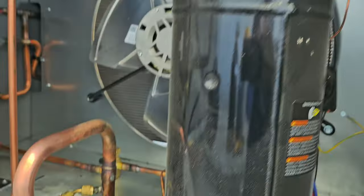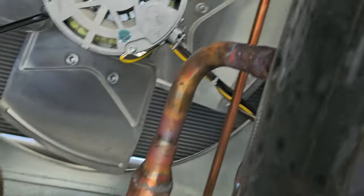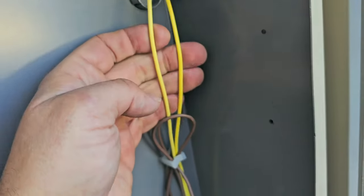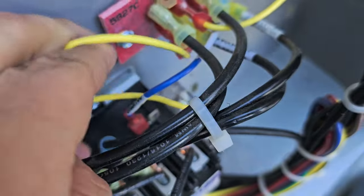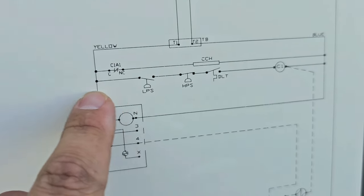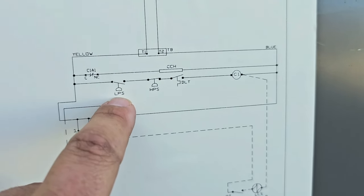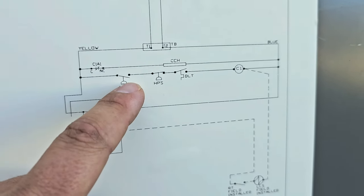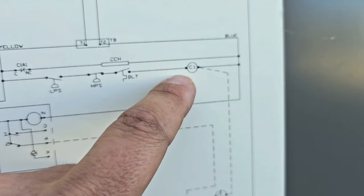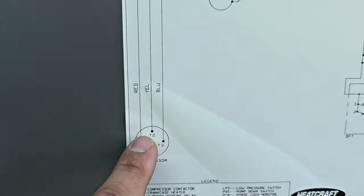Then we've got two yellow wires. You can see that yellow wire goes into the contactor, and on the schematic you can see it says 'low pressure switch.' So it's in series with one side of that contactor coil. This pressure switch closes on a rise in pressure and opens on a fall in pressure. So whenever the pressure rises, the low pressure switch closes and then that sends power to the contactor coil C1, energizing the contactor. When it does, it sends power to the fan motor and the compressor.